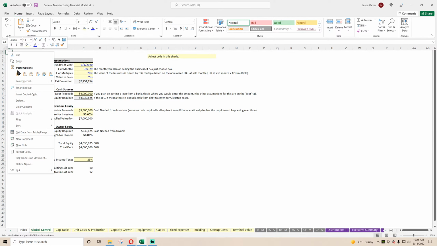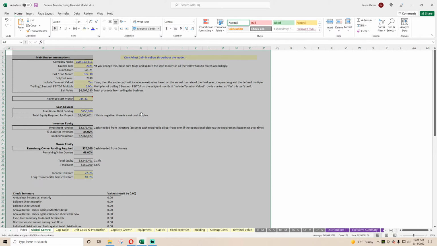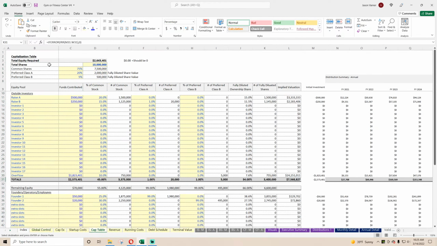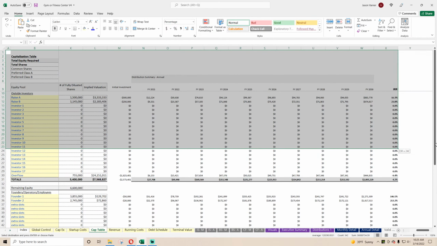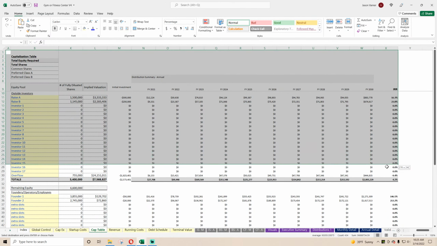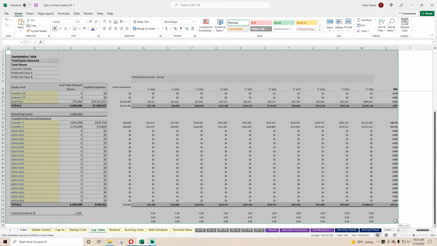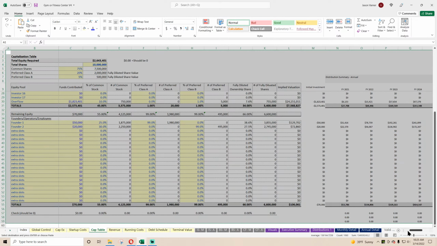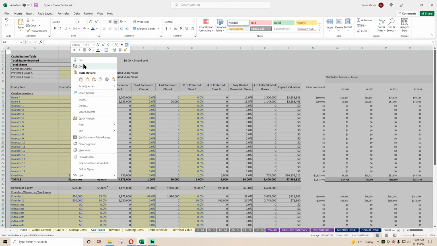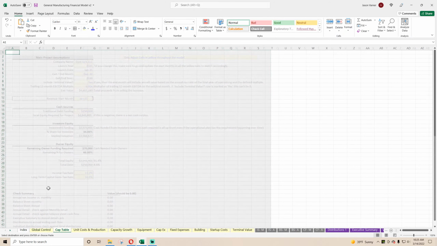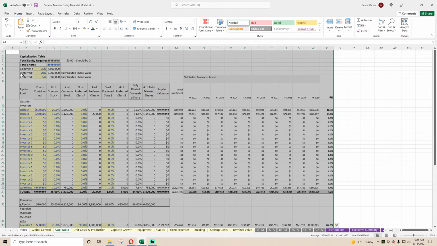It's global control. Cap table. Oh, the other nice thing. Oh my goodness, this is perfect. The gym was a 10-year model. And so this manufacturing plant's also 10-year. That's also going to make this implementation easier. So yes, the gym model is definitely the one that needs to be used here.